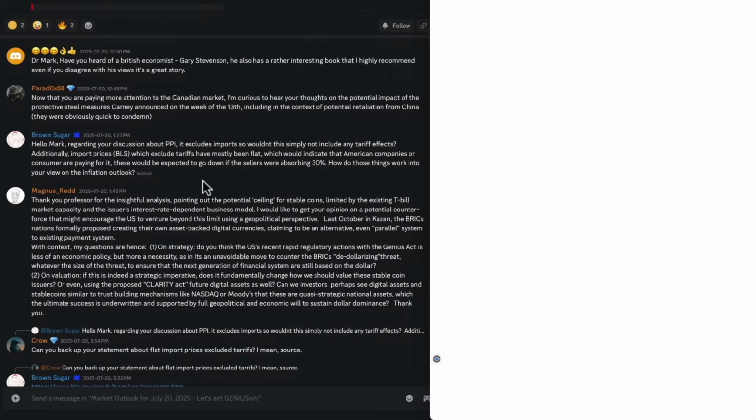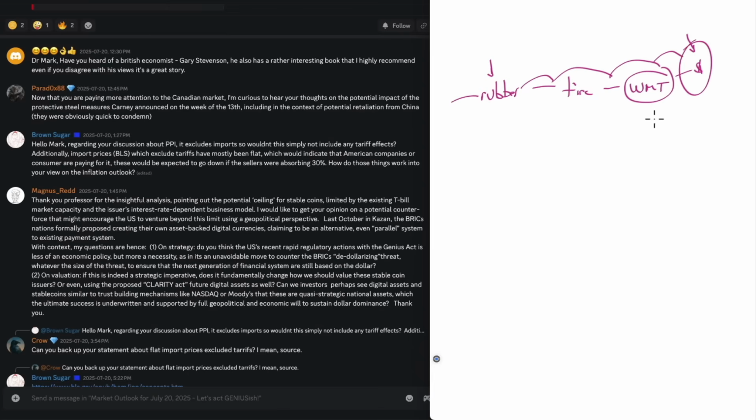To say that PPI doesn't include imports, how would you know? So let's say that rubber is imported into the US and it gets put into a tire in Ohio, which then goes on a shelf in Walmart for a price that goes out. Are you saying, well, no, we can't include that because rubber was imported? I mean, it's in the value chain. All these imports find their way into the value chain. So while it may not include a specific thing, it does find its way into the value chain that is going to be impossible to tear out. So when you look at this tire at Walmart, how do you know what percentage of it to exclude? I think that would be a hard thing to pull apart.